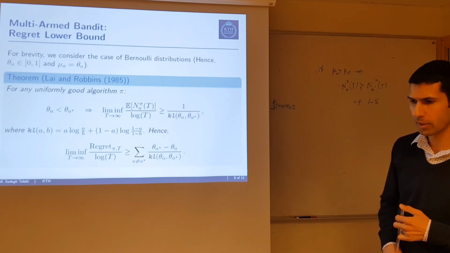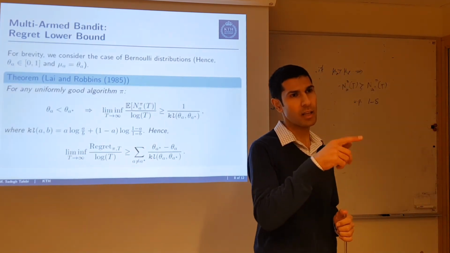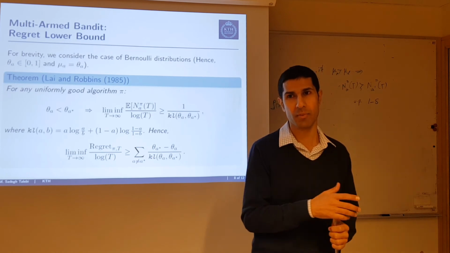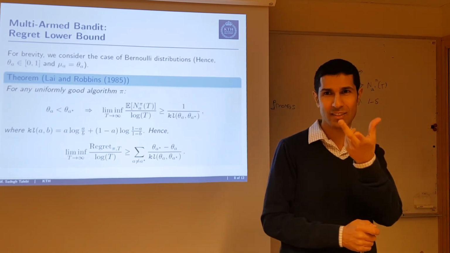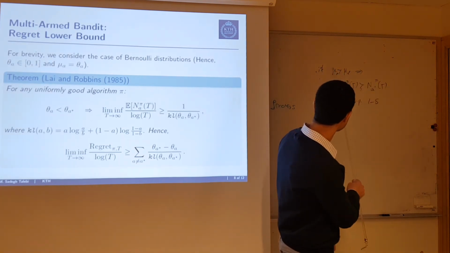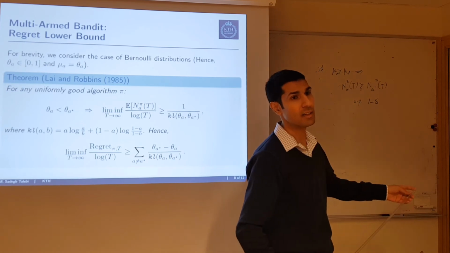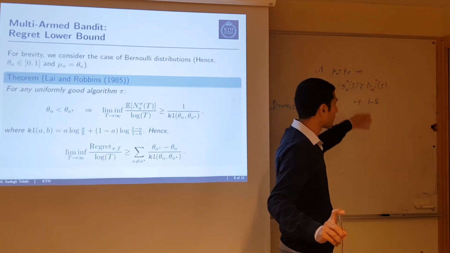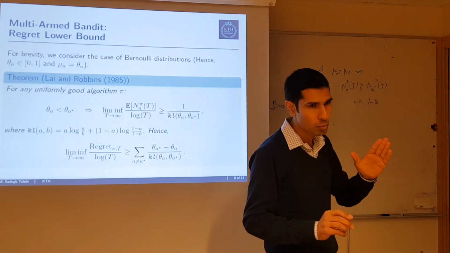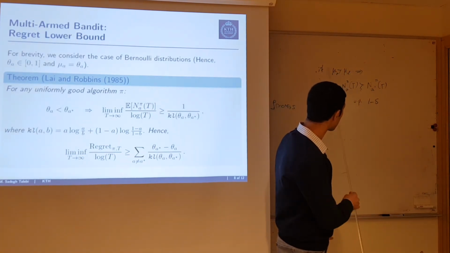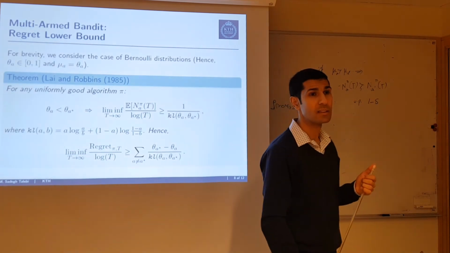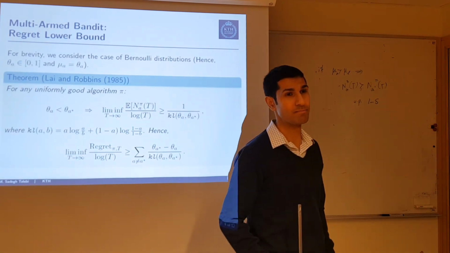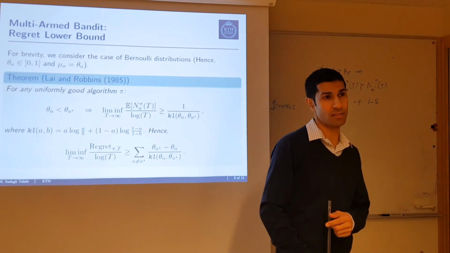Basically, there is a framework in reinforcement learning called KWIK, K-W-I-K, which is a framework for the design of algorithms based on the principle of knowing what it knows. The acronym is KWIK. The algorithm that satisfies this kind of guarantee relies on this KWIK framework. So basically it's an application of that framework to the multi-armed bandit problem, resulting in this kind of guarantee. So it could be good to look at it. I'm not very aware of the details of the algorithm, but it could be of interest in some applications.